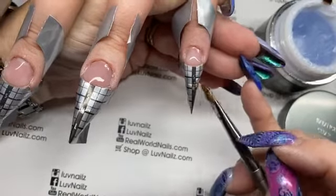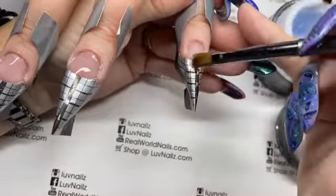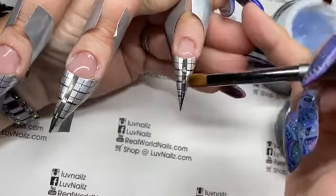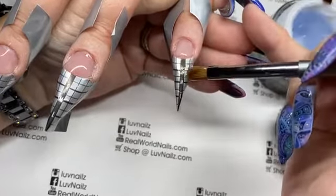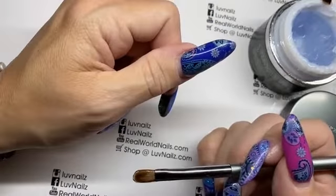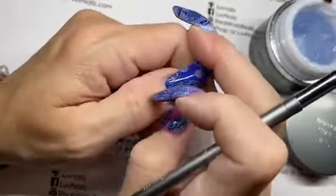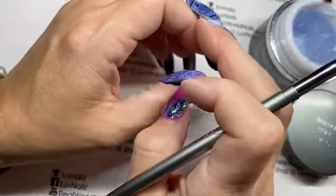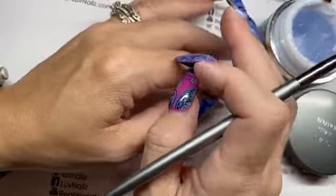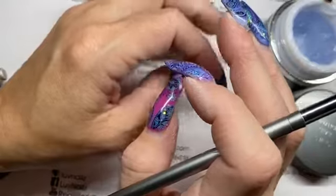How long does a full set like this take? When will you get the natural in stock? So natural is on order. I'm hoping that the chemist will make me my batch this week or next week. So we're going to go in for 3 seconds. 1, 2, 3, and come out. So we'll have natural back in stock. If they make it next week, I'm guessing they'll ship it the following week. So not next week I should have it, but maybe the following week if they are quick about it.